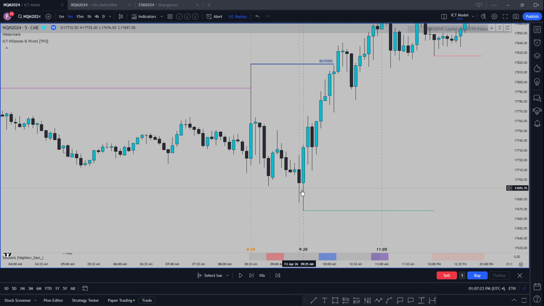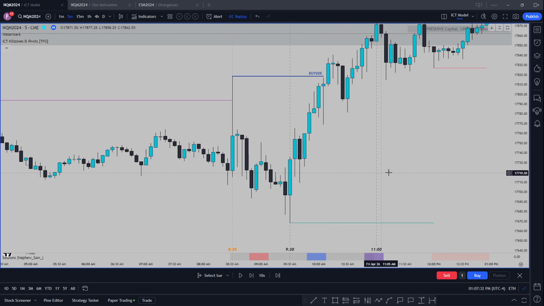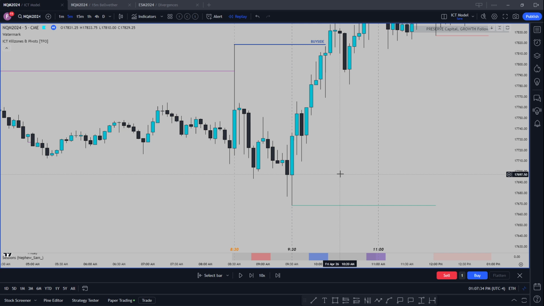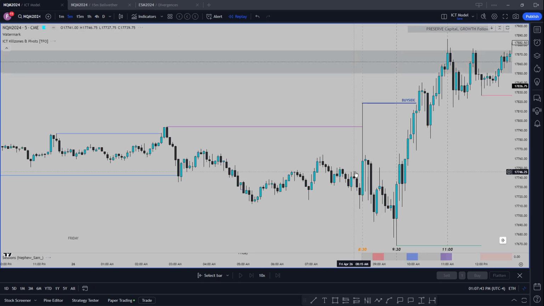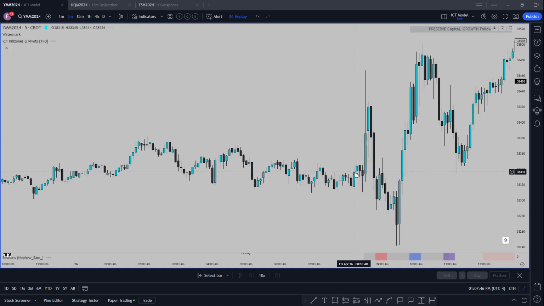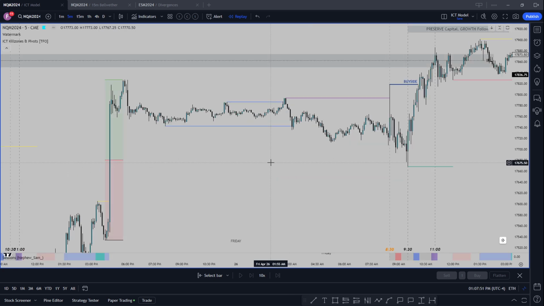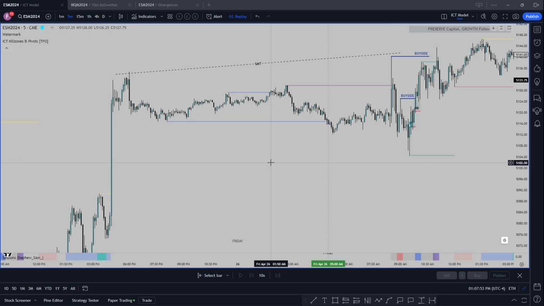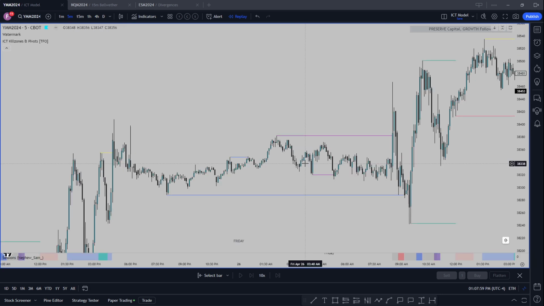Now this is where you start looking at, okay, where is a CISD breaker, and where can we now find entry points that give us a validation of the ATM model. So I'm normally marking out, is there SMT here? Is there SMT between the lows? Not really on ES and Q, YM. There is some bullish SMT between the Asian session low, right? So we have bullish SMT there between NASDAQ. Look at the Asian session low over here, and then look at it over there. That is your SMT.